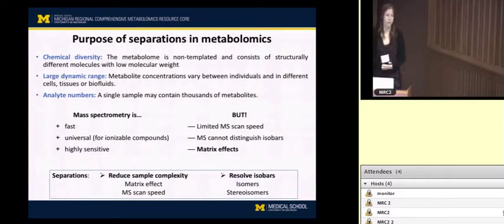And importantly, we use chromatographic separation techniques to reduce what's called the matrix effect in mass spectrometry. It is a consequence of a large number of compounds entering the ion source simultaneously and then competing for the limited number of charges that are available. That results in easily ionizable compounds being ionized over-proportionally and being detected much more frequently than analytes that are less easy to ionize. We want to avoid this by removing interfering compounds and spreading our sample out over the entire chromatogram.